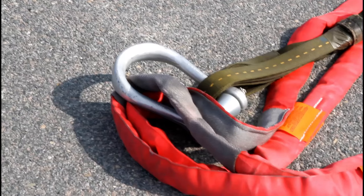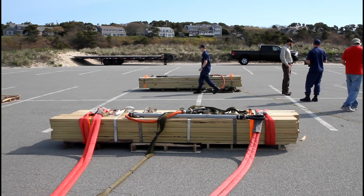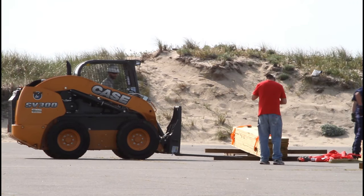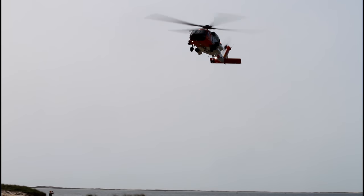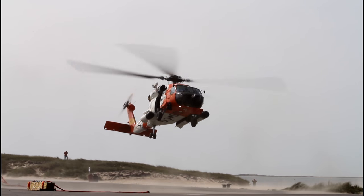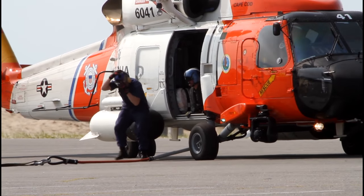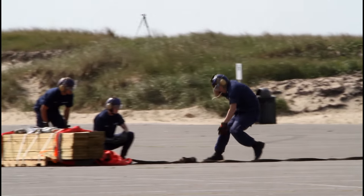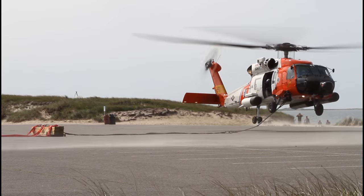Basically, every one of these pieces of lumber and drywall has a weight that it comes with when it's shipped by the factory. We actually have that on paper, but we don't want to trust that completely. So in addition to that, we have also weighed each of these pieces of lumber prior to stacking them. The helicopter can lift 1,000 up to 3,000 pounds depending on fuel capacity — as it burns fuel, it can lift more. That's why we are going to start low at about 1,000 to 2,000 pound loads, and as it burns fuel and we continue through the day, we can do 3,000 pound loads.